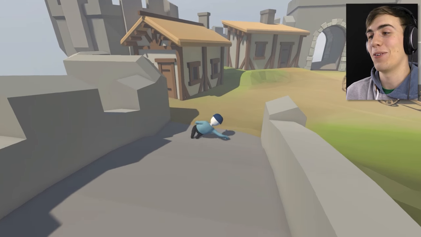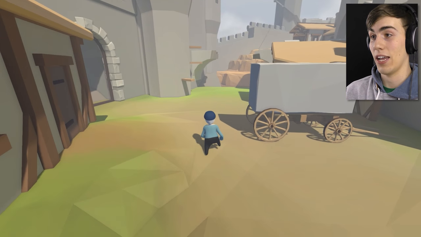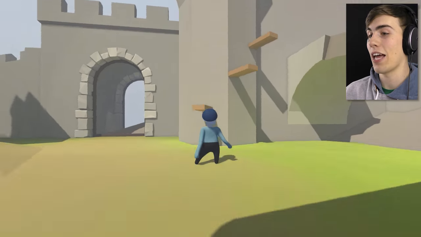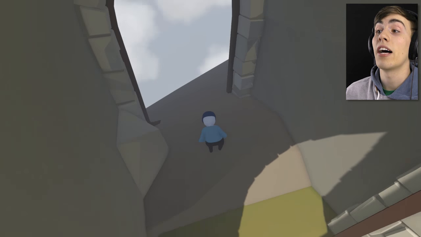Yeah, the catapult worked, and now we're in a different location. I don't know where we are, but it's a different location, and that's what matters, okay? So there's all kinds of stuff. This is like a little playground. It's a medieval playground. There's all kinds of stuff going up there, stairs and stuff. What's out here? What's this? A place for me to fall, huh?